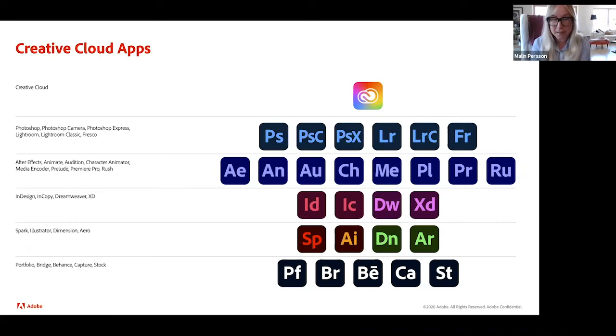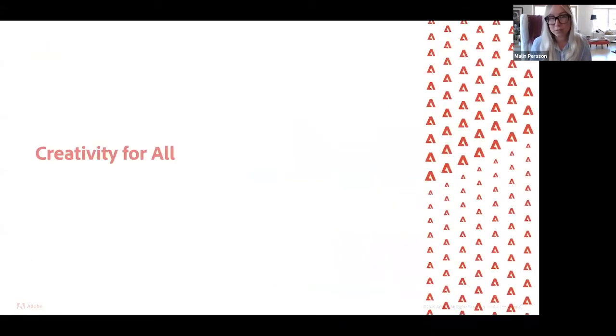The reason I want to showcase what the Creative Cloud is in its own periphery and in its own cloud is because we have lately had a shift of focus, not a dramatic one, but we've definitely had a shift in focus when it comes to producing specialized designer software to actually unleashing creativity and making sure that it's not just the creative workforce, but it is everyone who's got a story to tell, some content to produce, based on whether that will be social media and video, or whether that will be a digital website, etc. So creativity for all is very much our mission, and it is our ambition to unleash that for everyone and all.